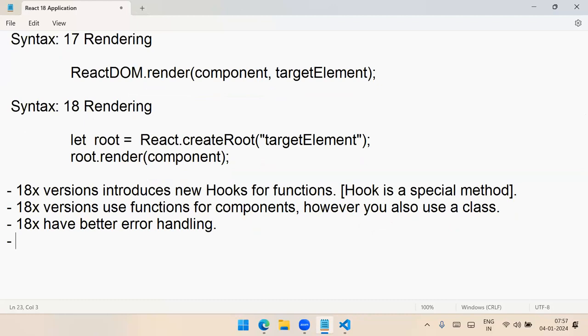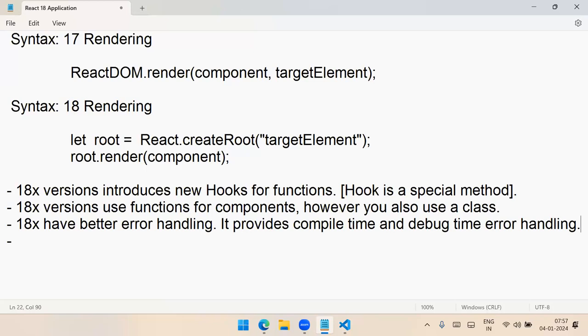So actually, 17 used to depend on runtime for error handling, but 18.x has better error handling. That means it provides compile time and debug time error handling. So that is good actually.